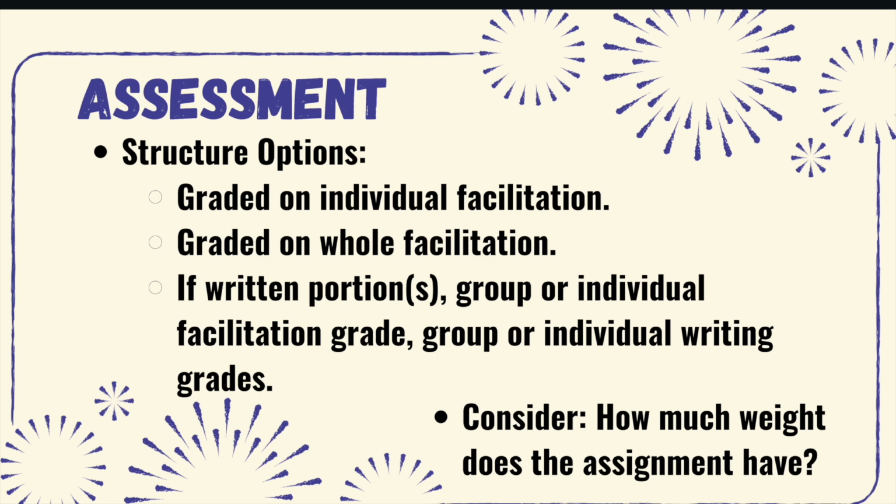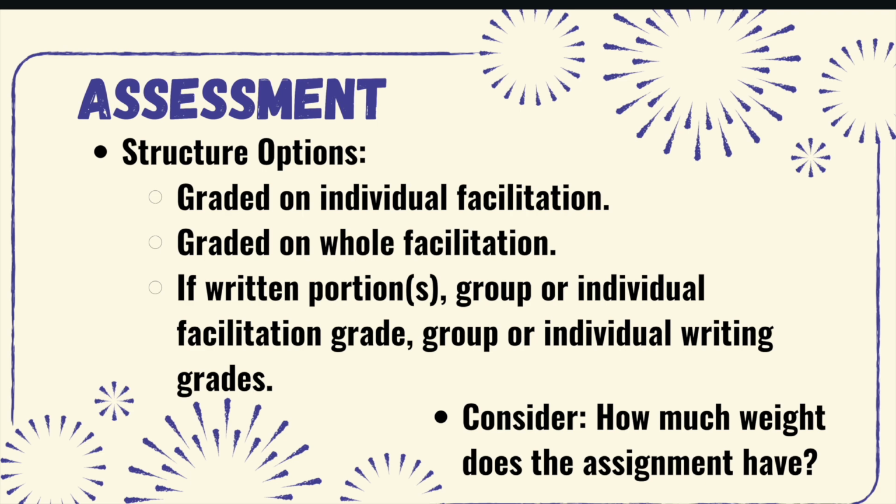So if there's written pieces of it, right? So they had to do a write-up of the activity describing it or create handouts for their students. Maybe that's a group grade, right? So you're in charge of a group of creating these pieces and submitting it. So that's a group grade. And then the facilitation grade is individual. So based on how you did facilitating. And then maybe there's an individual reflection too. And that's graded individually. So in that sense, you have group pieces, individual pieces being graded in this assignment.